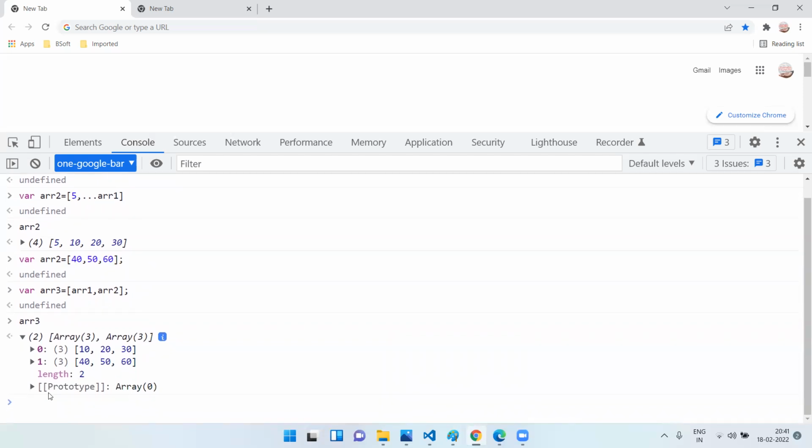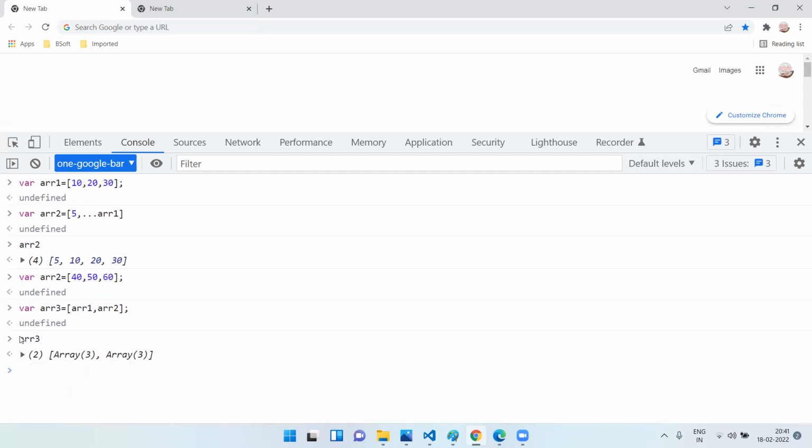Are you getting it? So now tell me, if I am doing this, what will it do? What will it write there? It seemed like it would push all the elements of array 1 and array 2 there. Okay. So now tell me what is the output? Return array reference. See here.